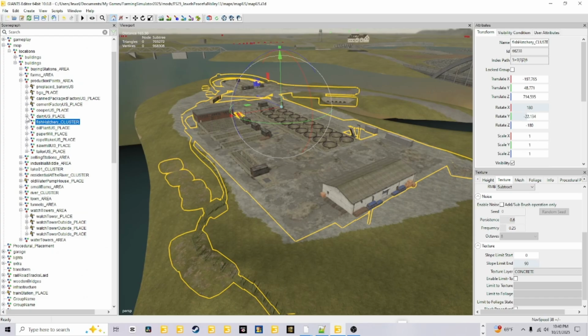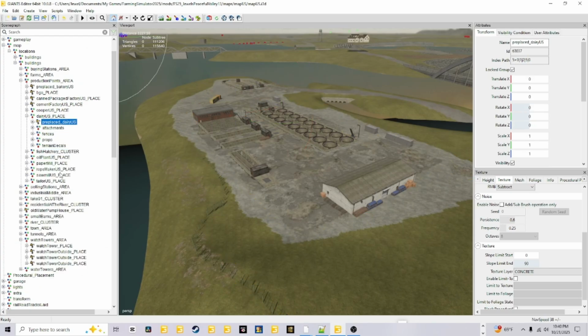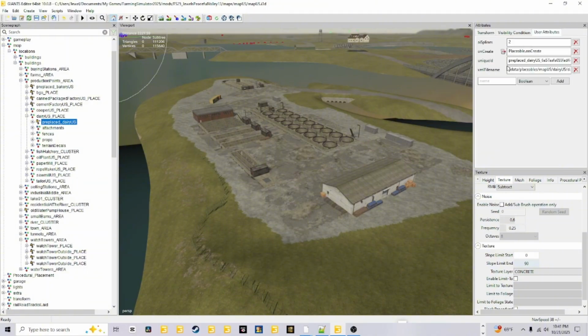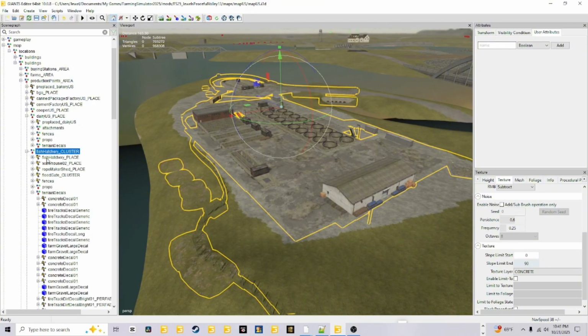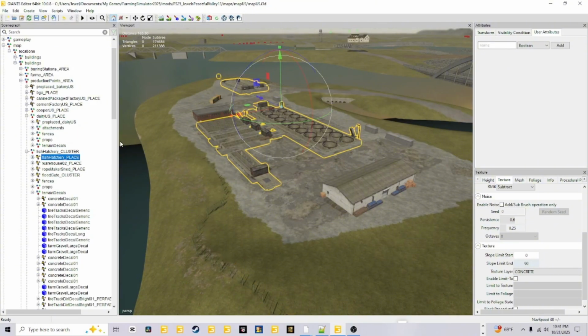Now I'm gonna open the dairy and show you. This has a pre-placed ID. So if you come in here, it's got a unique ID. So here's that ID. Okay, and that goes to that building, and it goes in the placeables XML. But if you click on this one and you open it, it doesn't. It has an I3D spot, because you see this one doesn't show one under user attribute, then you open it, and it's got this.